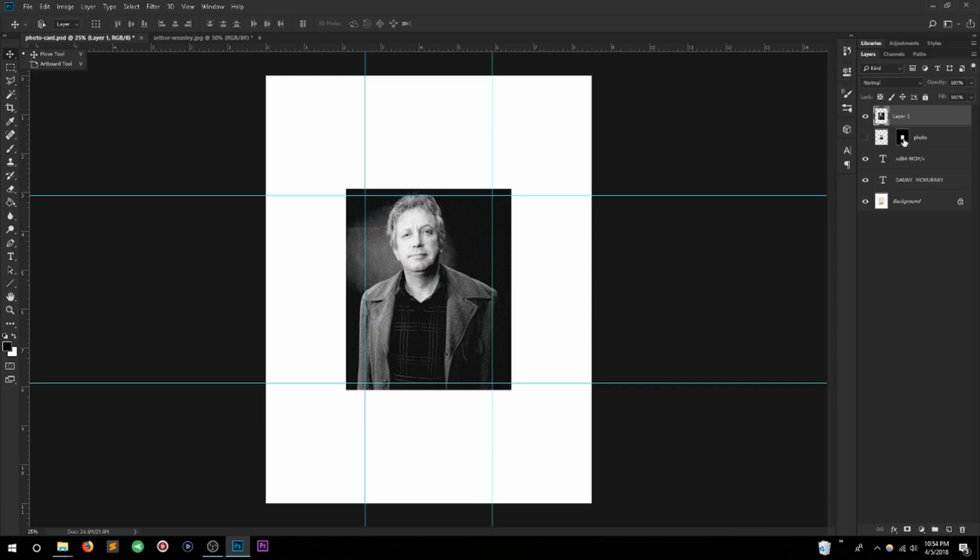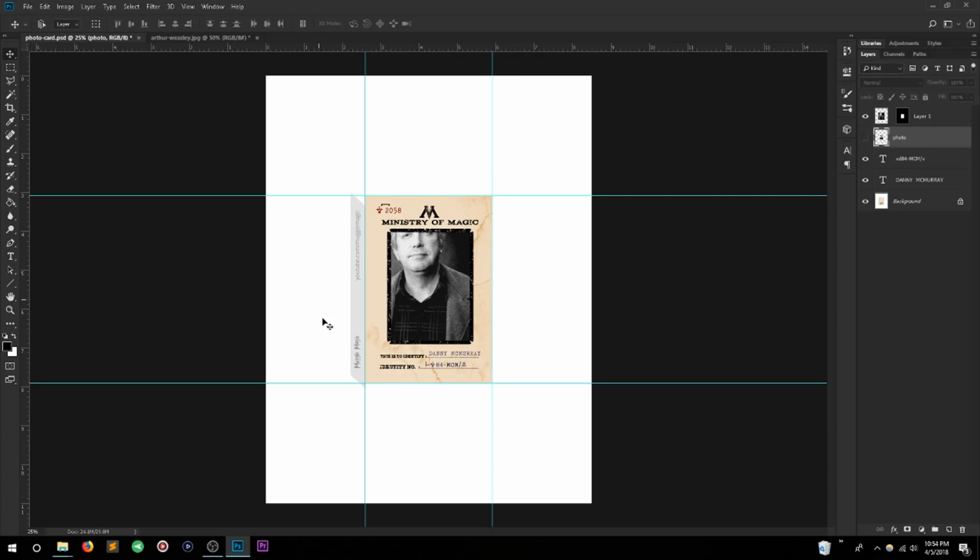But before we do that, I want to get this layer mask onto this new photo. And that's as simple as clicking and dragging it up and dropping it on the layer. So now everything outside this, where the black is here, you can sort of see a little white box. Everything outside of that white box is hidden.